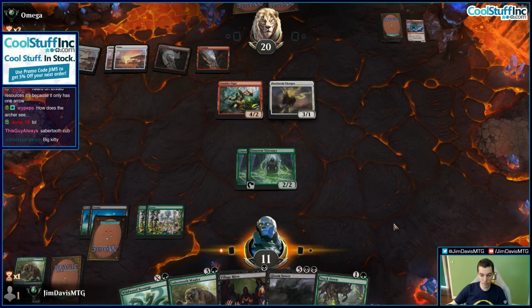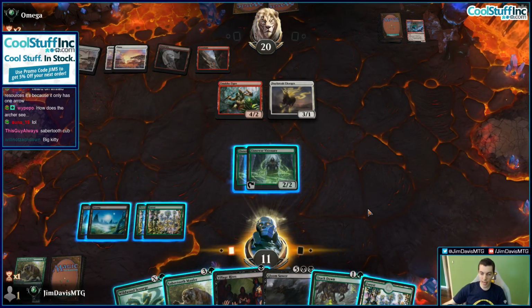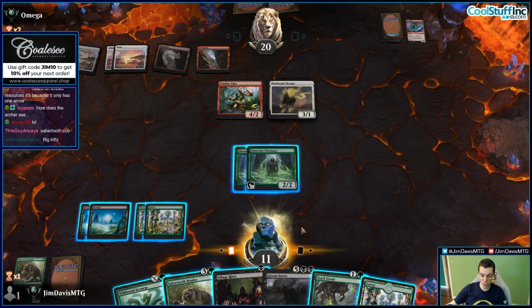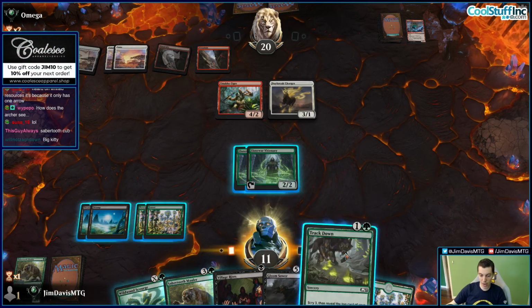So just untap. We've drawn a land. We could just slam a Sower. But again, if they have like a single removal spell or something like that, it's kind of risky. I think I would rather just play Track Down and Mauler.